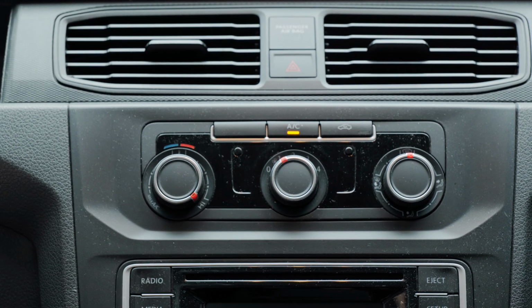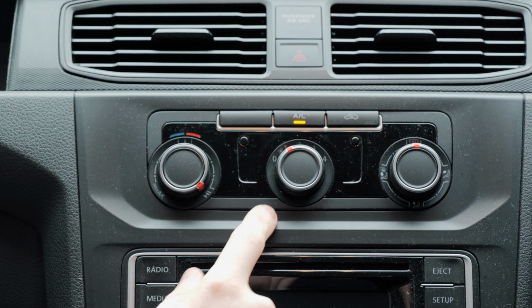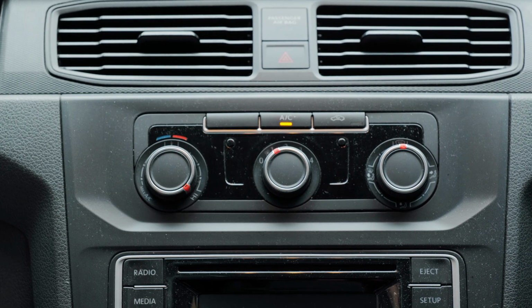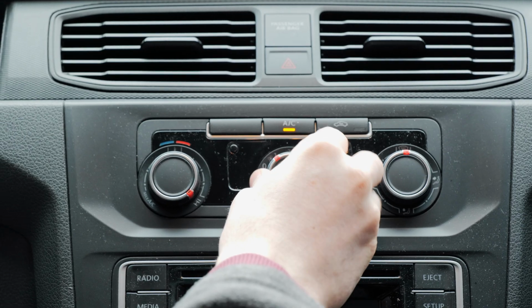So this trick combined with the cat litter bag, condensation is going to disappear really, really quick, along with opening your windows a little bit with the wind deflectors. That's an ideal way of getting rid of that condensation in the mornings. So those are my top tips for preventing and getting rid of condensation in your car or van.